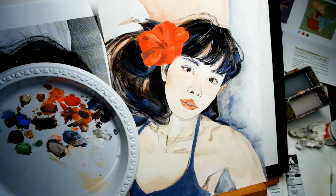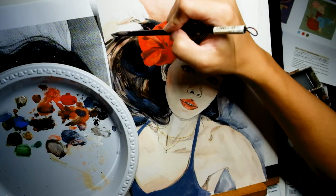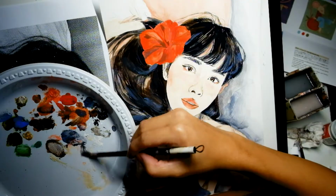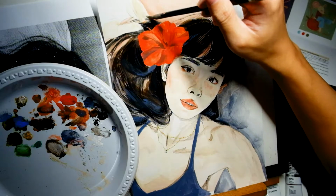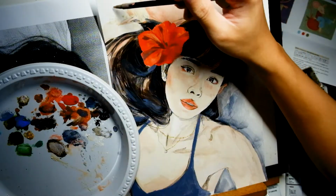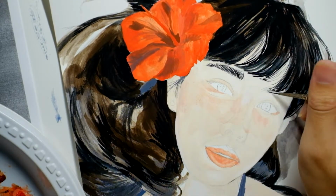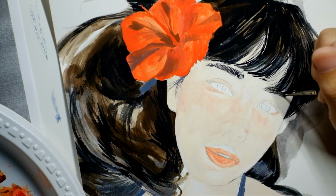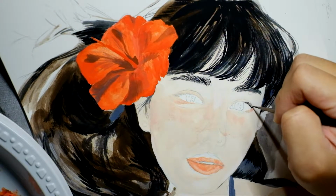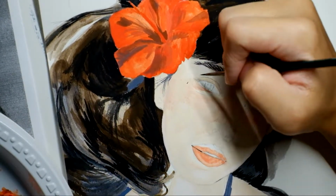It's like the usual fresh paint. They have a certain consistency that we all love, and it's soft, and you have the richness before you add the water and then you mix it. So you have that right here, and this is really one of the color sets that I bought that I really like the fluidity of the medium. Because the previous set that I bought, well, I'm quite a cheapo, so I haven't bought many color palettes. I usually buy per tube, because every time I buy a set, there will be one or two tubes that do not have the same consistency as the rest, so I'm quite frustrated about that.